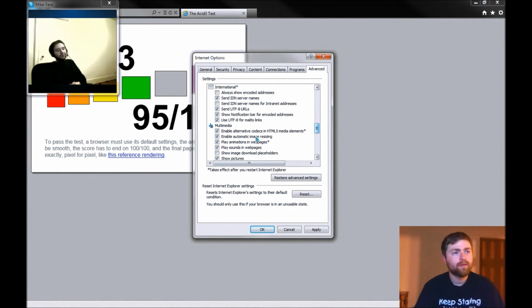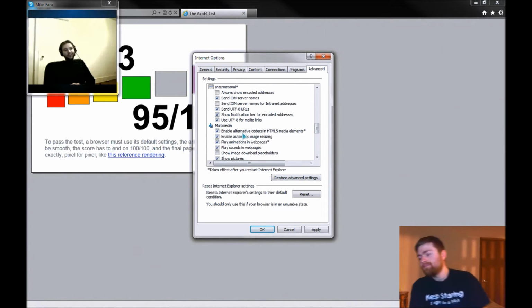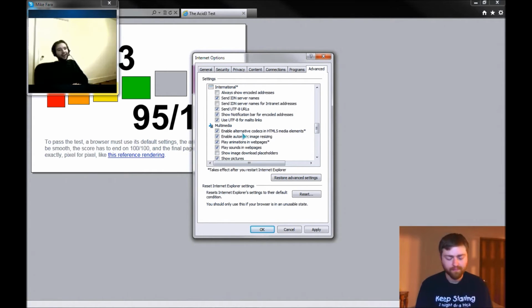Some might say that's because of the security vulnerabilities that have been associated with it, but I would say it's just Microsoft adding more reasons to buy Windows Server. Now that's something totally out there that we would discuss in some other server-based video, but I just thought I would mention it because it comes up whenever I look at this Advanced tab and I think, who is actually going to look through this and use it, to be honest with you.